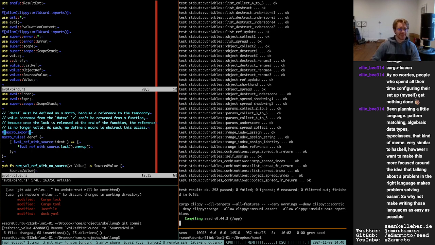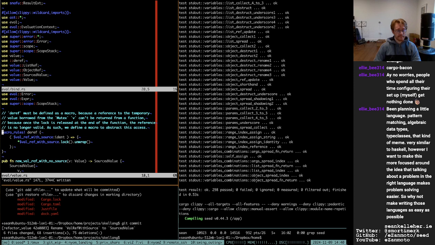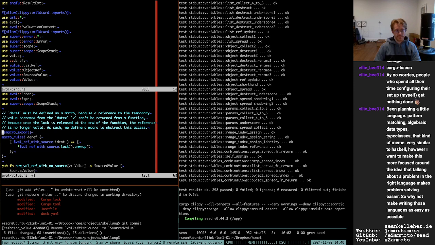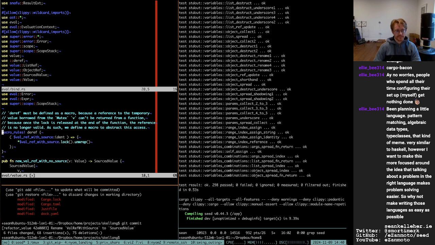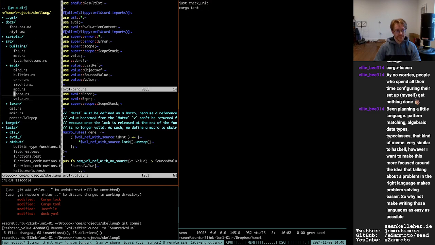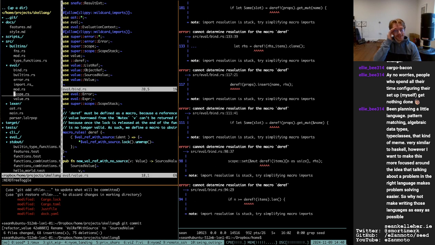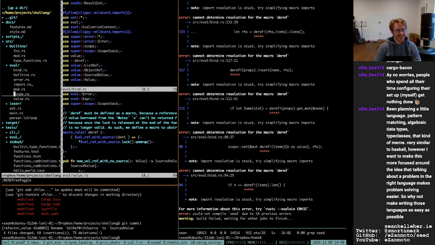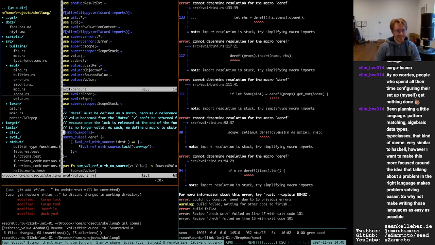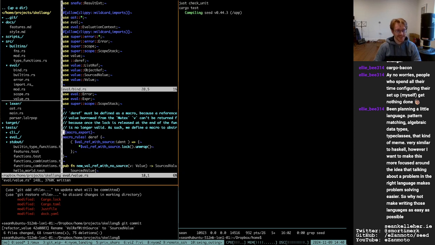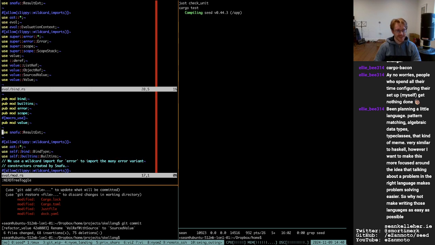Yeah, okay. As can probably be seen quite evidently, I do not mess with the module system in Rust. My brain just does not compute that.